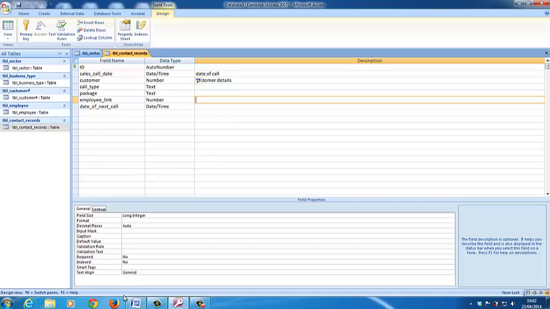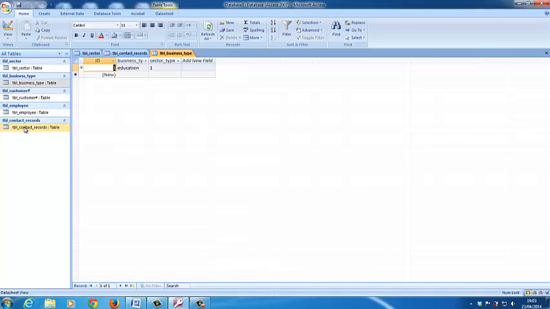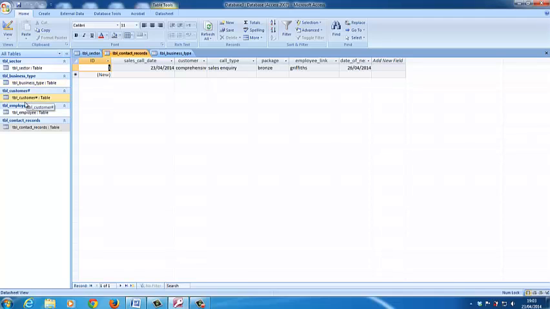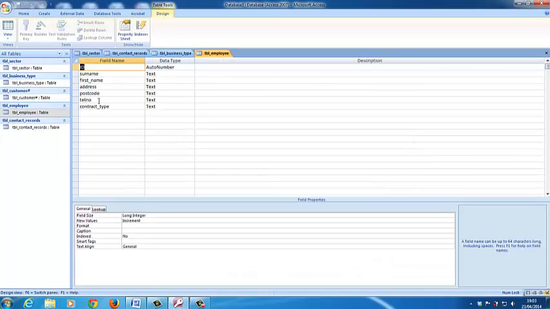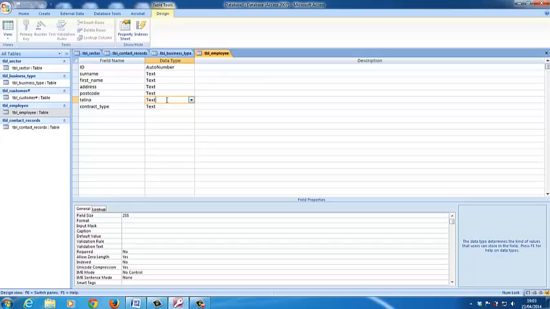So as long as you've got your validation rules in, as long as you've put your descriptions in, as long as you've corrected these details, you should be fine. One last thing worth mentioning is, if you remember, where we put in telephone number, it's in the employee table. We do need to put text in, because if we put in number, it'll discard any zeros. So text is correct for telephone number, but probably 15 characters is enough for it.